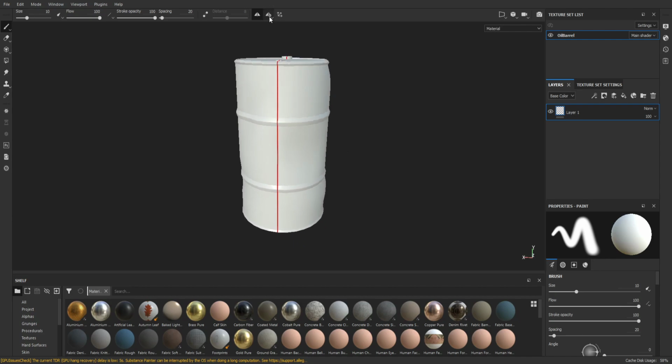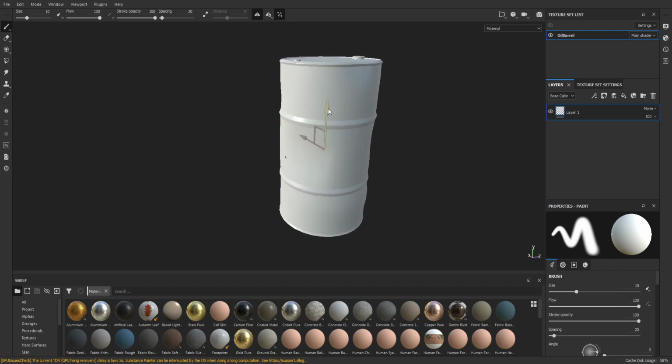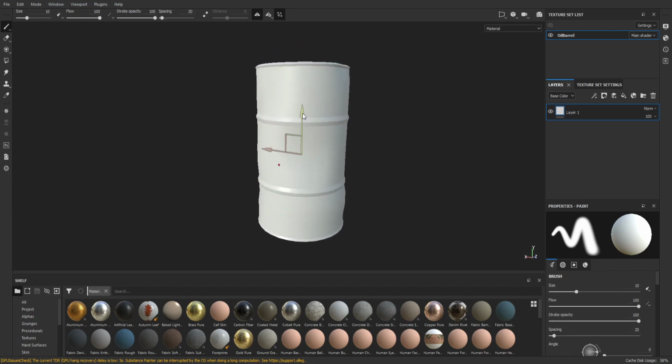And the real magic happens at the button next to it, where we can really alter what type of symmetry we're going for. Are we mirroring about X, Y, Z? And we also have this fun thing called radial symmetry, where if you want to paint something around an object, you can alter your angle span of how this is going to work, whether it's going to go 360, do you only want it here, do you want it this way? There's really a lot of freedom there, rather than having to repaint the same thing over and over. And this one right here just toggles a gizmo, so that you can change the spot that you want this to go over. Your symmetry point, essentially. So that's very convenient as well.